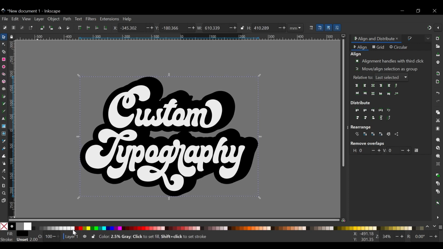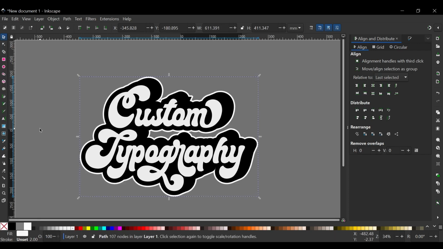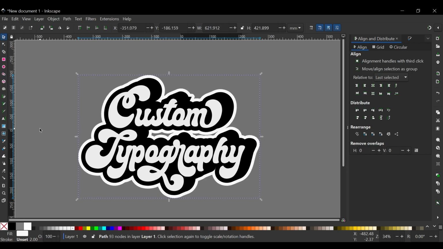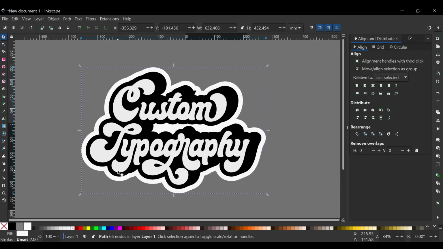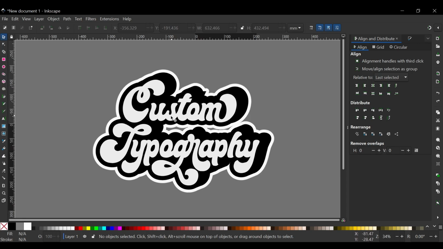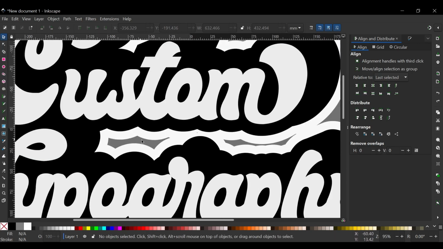I'll change the color to white, and I'll just give it a really thick offset. That might be too thick. So I'll give it an offset of about that size, and we'll fill in these empty spaces.